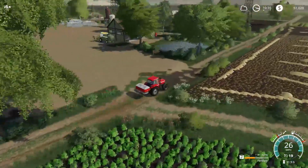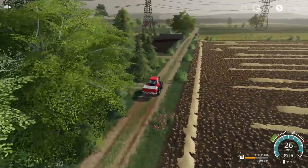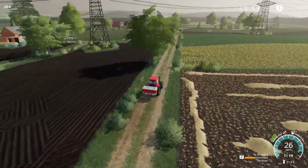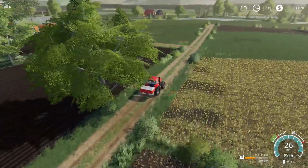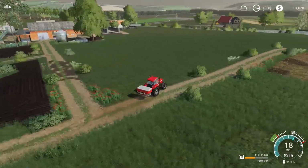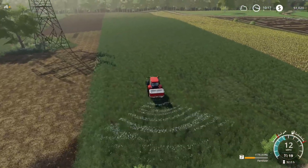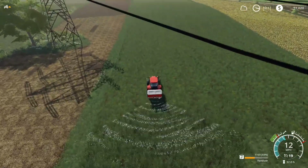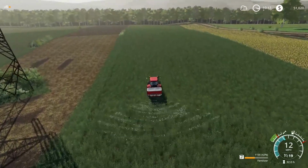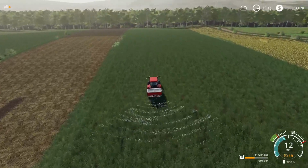Also, if we get all that taken care of, what do you guys think we should do with this big field here? Should I leave it as grass? Should we plow it up and put a crop in there? Try to make a big payday off of it? Get us closer to our goal? I'm not sure. You guys have to tell me what you think. I'm not sure what we should do there. I'm open to suggestions. Let's see, we're going to get this field in 2 swipes here. That's pretty good. Not bad at all. Alright, well, let me go take care of this. I'll be right back.